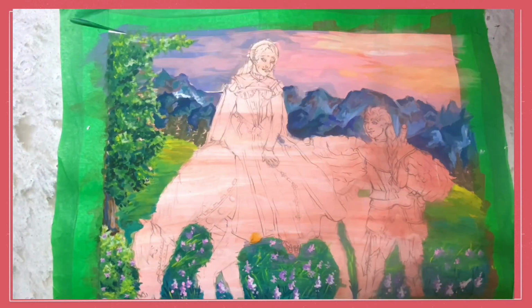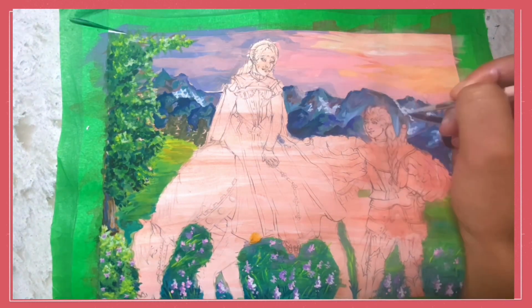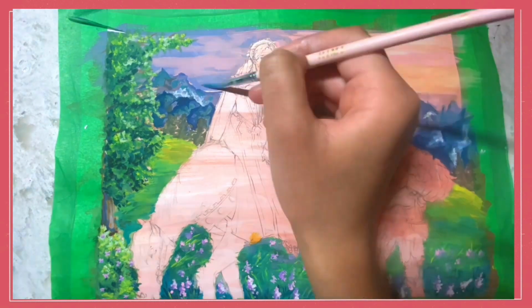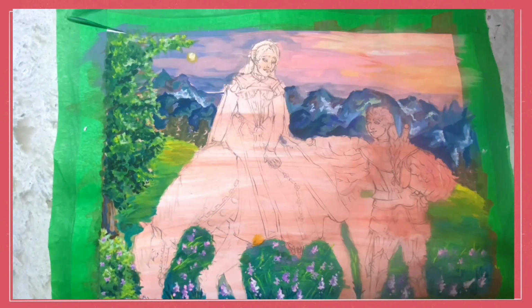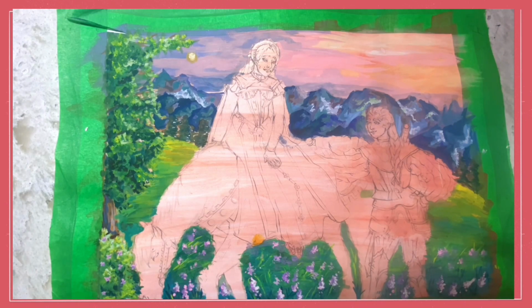So one thing I learned from my first attempt was that you have to really build up the colors. So start with a very watery, almost like watercolor base, and then keep building on more and more opaque tones on top of that. So that was the strategy I used with this painting, and it worked pretty well.